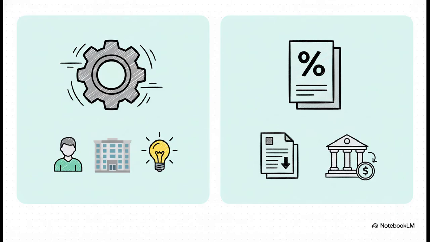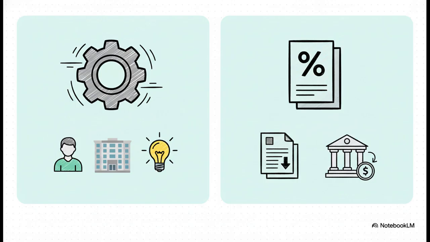Now, what's really important to get from this slide is that not all expenses are the same. On the left, we have operational expenses. Look at the examples: salaries, rent, utilities. These are the costs that come from the main day-to-day job of running the business. On the right, non-operational expenses, like interest you pay on a loan. See, that's not a cost of making your product. It's a cost of how you decided to finance your company.